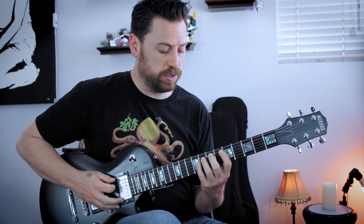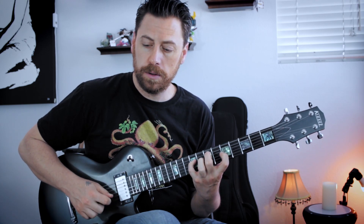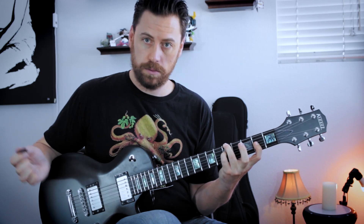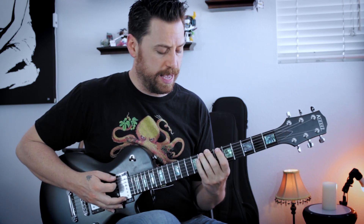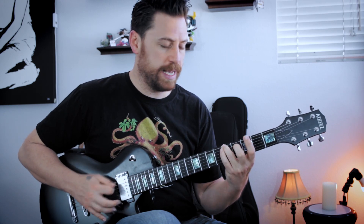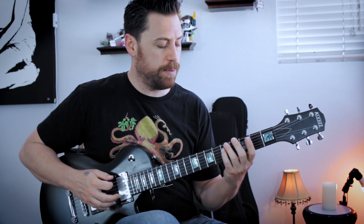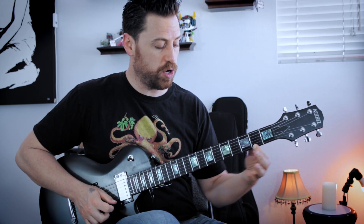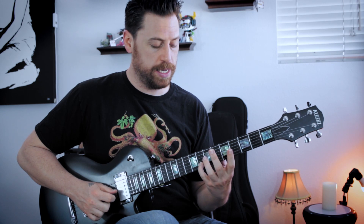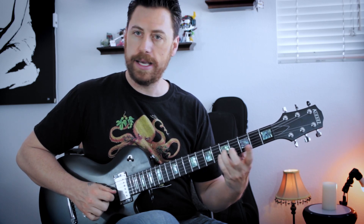So that's essentially the first half — I'll play it real slow for you. There's a little root movement in there, C down to the A. And on the repeat, I actually do that kind of little melody moving in there — F sharp, A, G, D, C — like that.